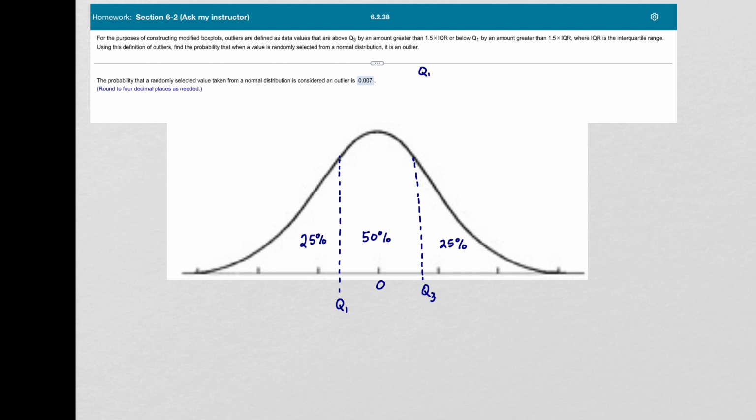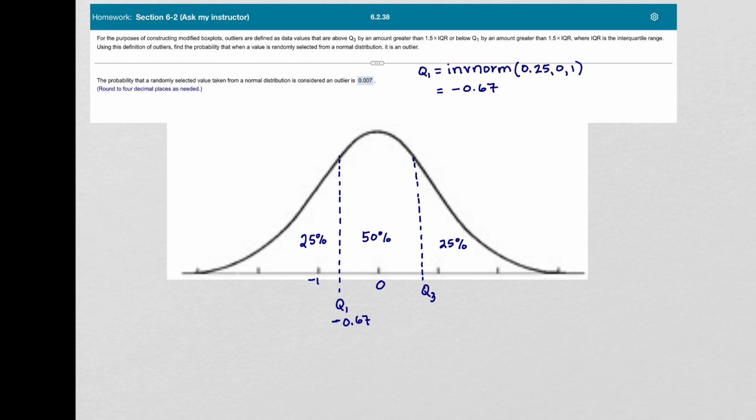So I can calculate this on the graphing calculator. I can say that Q1 is going to be inverse norm of 0.25, and we put in 0 and 1 for the mean and standard deviation. And what we find out is that that's equal to negative 0.67. So I'm going to put a negative 0.67 there by Q1. So we can see this is negative 1. Now you can see why I knew where to place Q1. I didn't make the right first guess when I was first doing this problem. And then when I went over it again, I said, oh, okay, well, it's at negative 0.67. Now I know where to place my line. So that's how I knew that in advance.